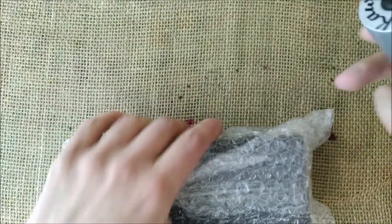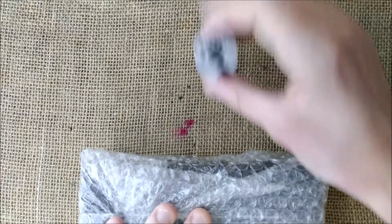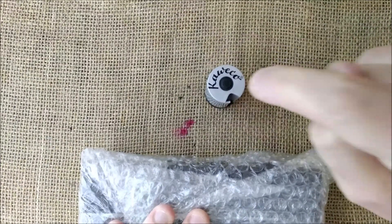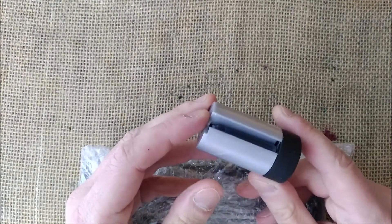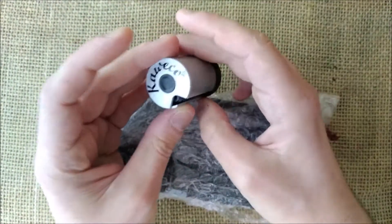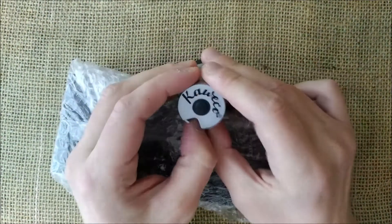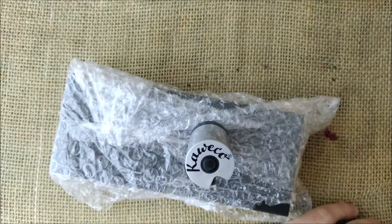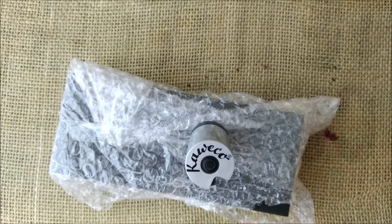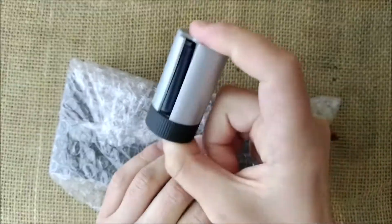You can ask: if I have one, why am I so excited to receive another? Because the one I have is a black one and this is a silver one that I didn't have. And now I want to have the blue one — I know there was a blue one. If anyone knows about the blue version of this being sold anywhere, mainly in Europe, please let me know because I really want to have this little thing in blue.